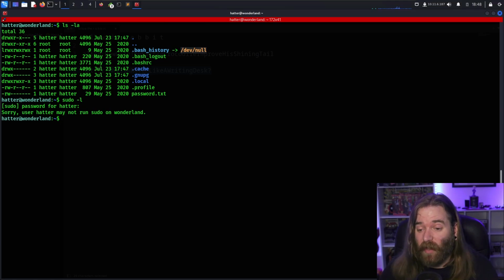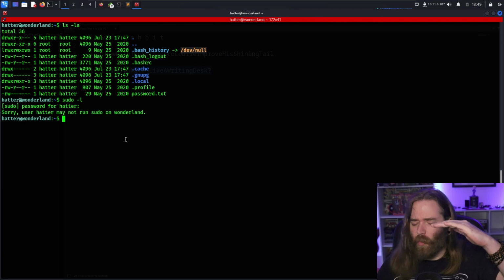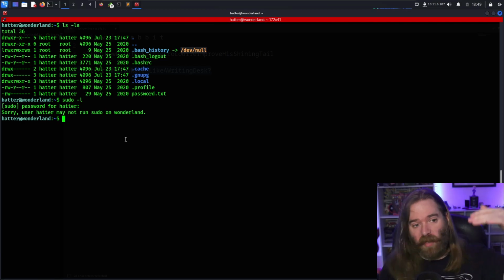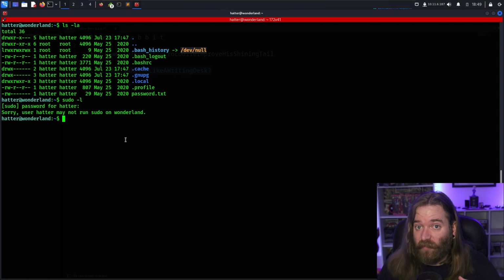And for that, I think we'll get our friend LinPeas involved in this. So what is LinPeas? Well, LinPeas stands for Linux Privilege Escalation Awesome Script. Essentially, it runs through all these various different checks that you could do manually if you wanted to, but it just blasts through them all to save you an awful lot of time, which is brilliant. It doesn't actually do the privilege escalation itself, it just points you in the right direction. It's a very, very handy tool.